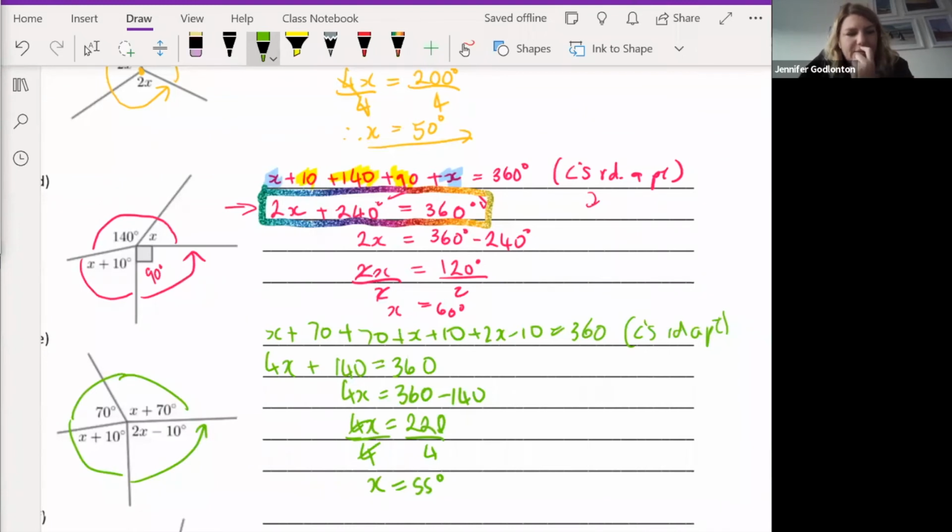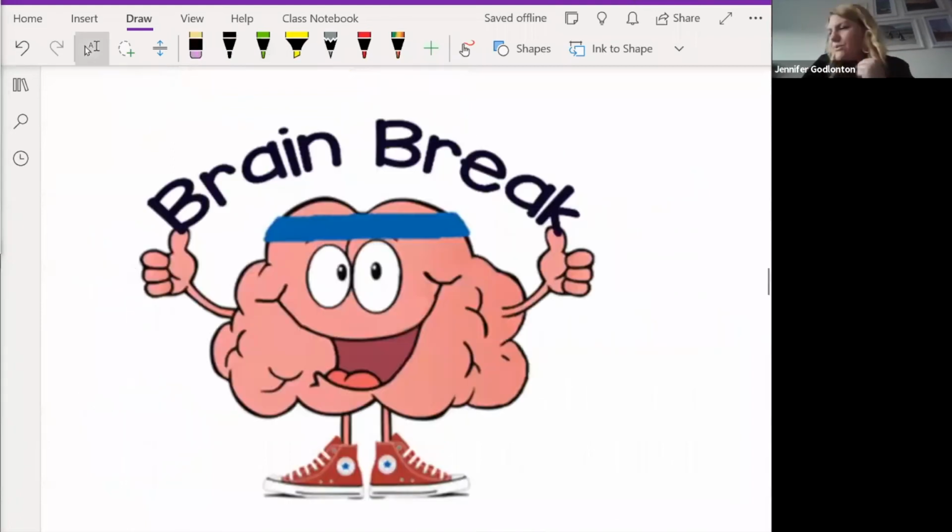Cool. Yes, I've got a dingbat for you today. For those of you who are new, this little man is called Brian. Brian gives us a brain break at some point in our lesson. It has nothing to do with the work that we're doing, so please don't panic. If you don't know how to get to the answer, that's also okay. It's just something fun that we do in the middle of the lesson to give our brain a bit of a stretch. Our first one is a little ode to some of our old school ones that we used to do, but I've made it really nice and easy. And for the second one, I've given you a very quick dingbat to do.